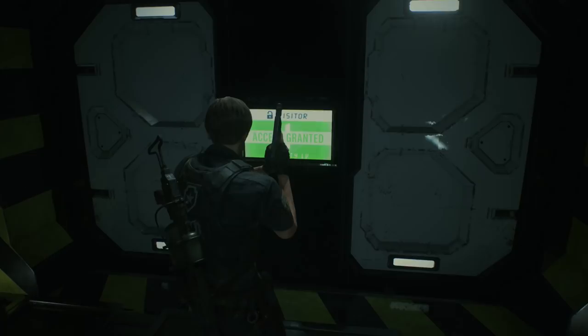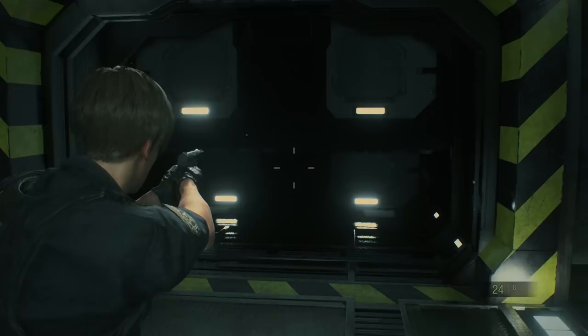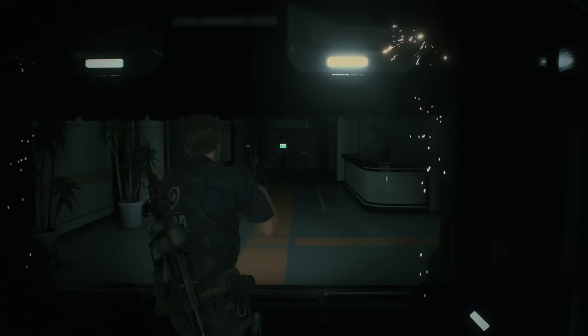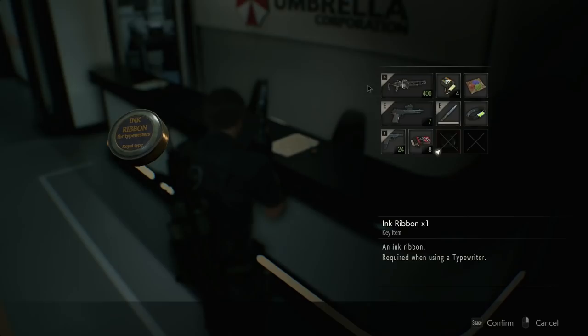For your safety, stand clear until visitor security level 1. For your safety, stand clear until the doors open. What? How many freaking panels are there? For your safety, stand clear until the doors are fully open. Whoa. Welcome to Nest. Enjoy your visit. That is awesome. Thank you. Security, main shaft.